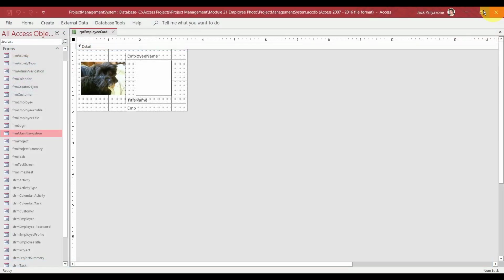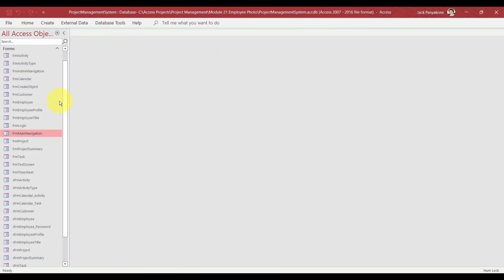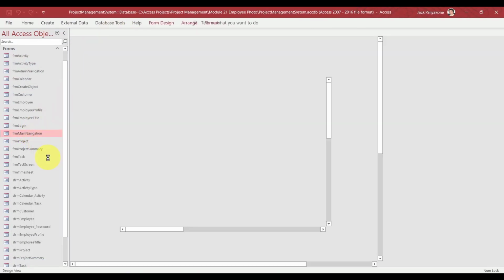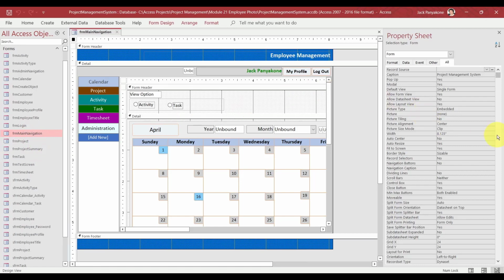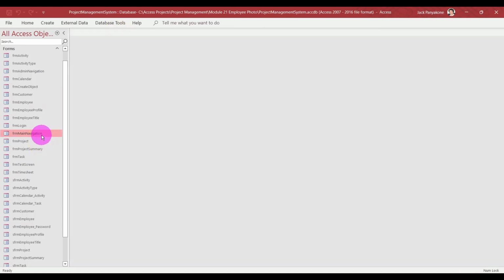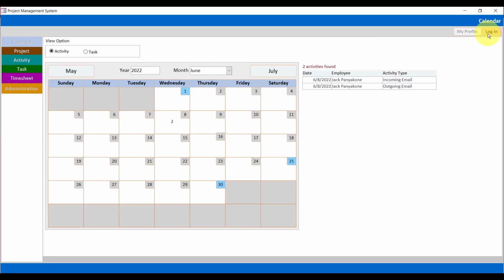Let's make sure that we don't have this guy behind here, something that's not allowing us to minimize. Let's change the model to no. Alright, let's go back here.